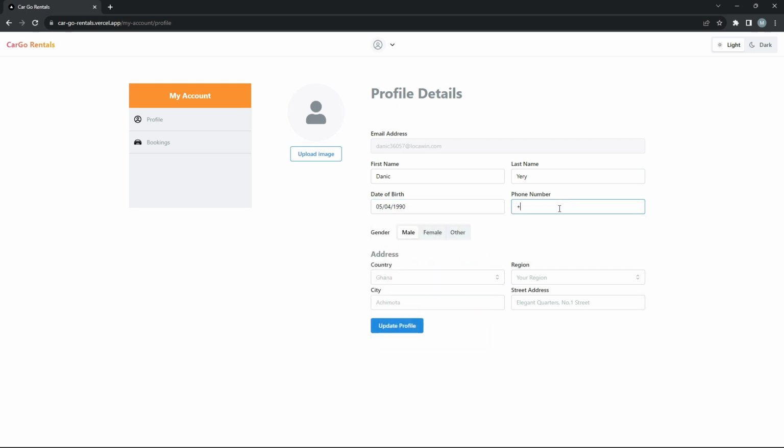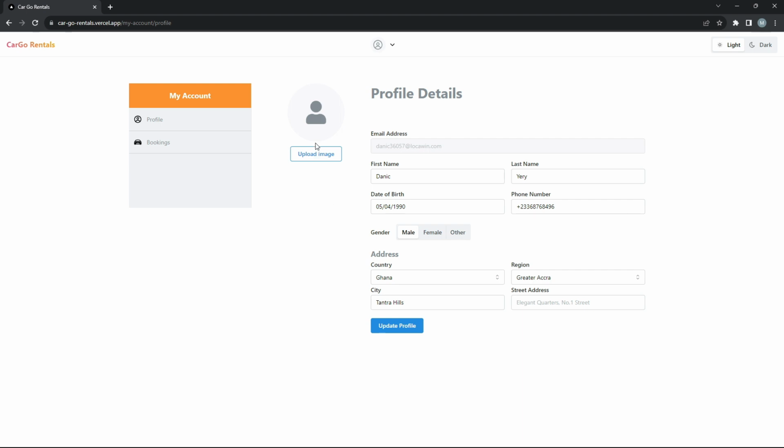Phone number +233, some random phone number. Okay, let me just leave the gender like this. Country, and then region, and then city. I'm just going to say Tantra. Actually, it's called Tantra Hills. And then the streets, I will just leave the streets like that.